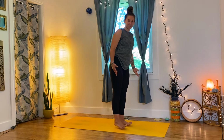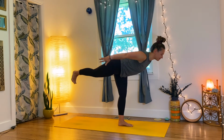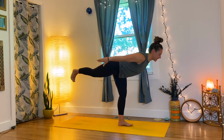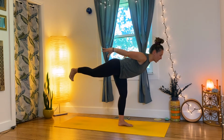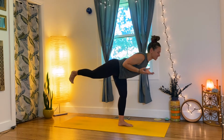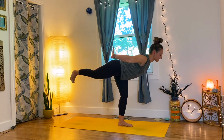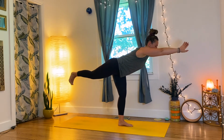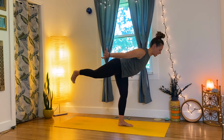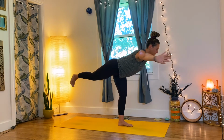We're gonna send the other leg back to airplane. So now I'm sending my right leg, reach it back, reach the arms out. Finding your airplane wings to start. Keep both legs really, really strong, and let's start to swim with the arms. Breathe in, reach forward. Breathe out, arms come back. Let's do two more. Breathe in. Breathe out. Big breath in. Full breath out.